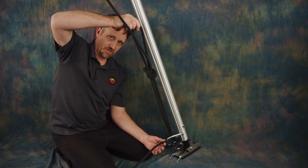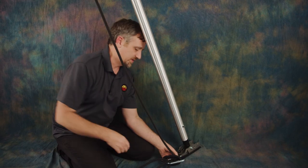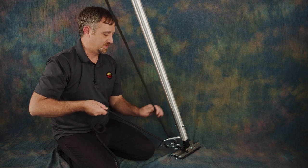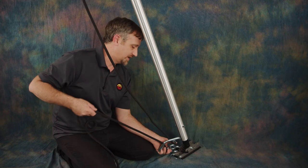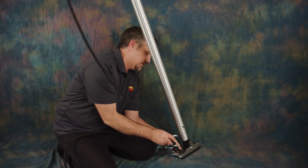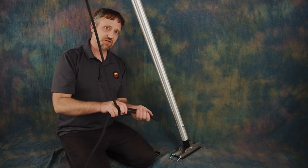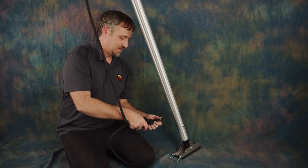When you're ready to hang from your rig point and later undo this, push through and undo the wrapping around. At that point you can still very easily change your height or lower somebody down — the rescue eight provides a lot of friction making it easy to lower someone down. If you want to go a long distance you can also just unclip the carabiner, take the rope completely off the rescue eight, and quickly lower or raise your rig point. If you're going to set this up once and never need to change the height, you could also just tie a figure eight knot in this end just like you did on the other end and clip that to the foot.